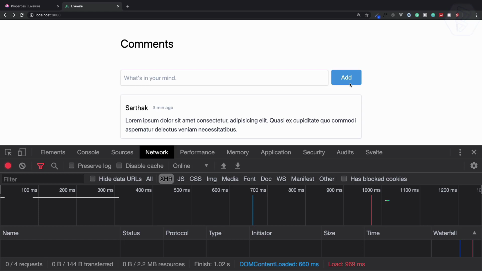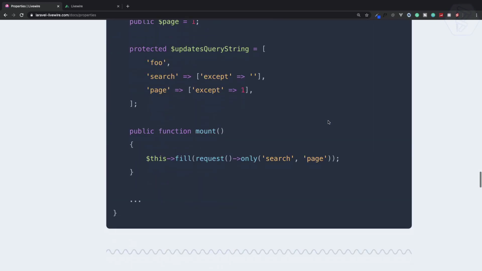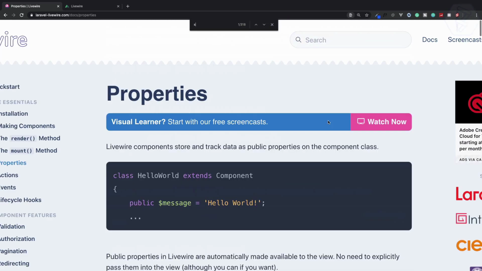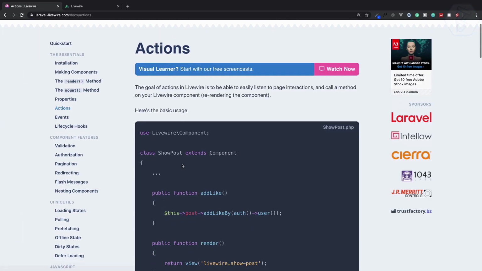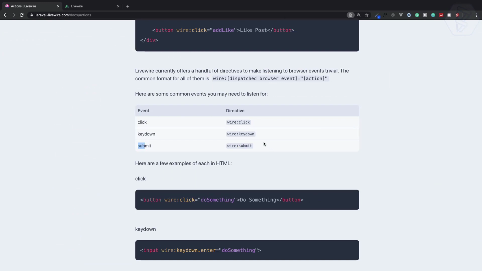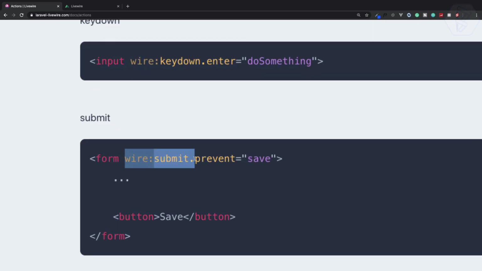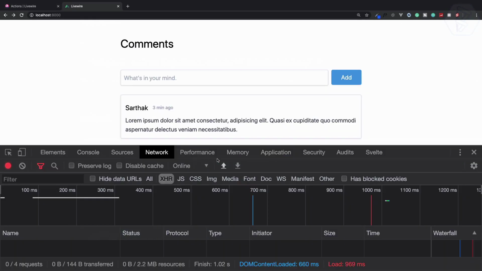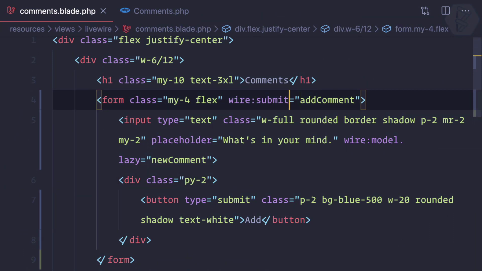We use Livewire. Once again, if you can see here, where is that? I can just type submit. It's not available here. On the action, yeah, on the action you can find submit, and we have a wire submit. Also you can say wire submit dot prevent, so it prevents its default action. Okay, so we have this wire submit, then add comment, then I can say wire submit dot prevent. And if you are familiar with Vue.js, you feel these things are familiar.